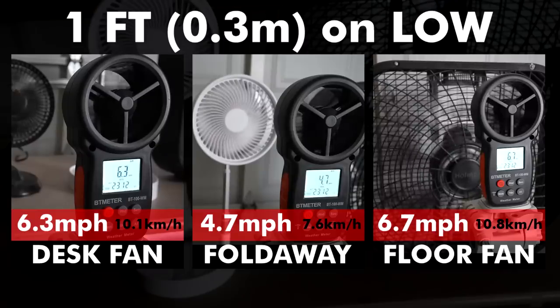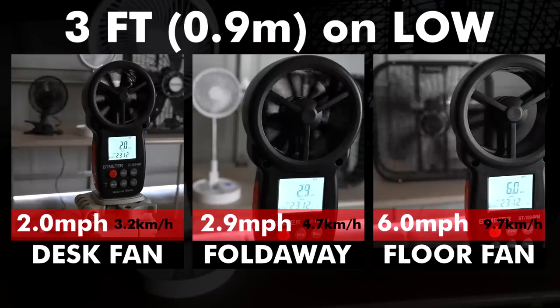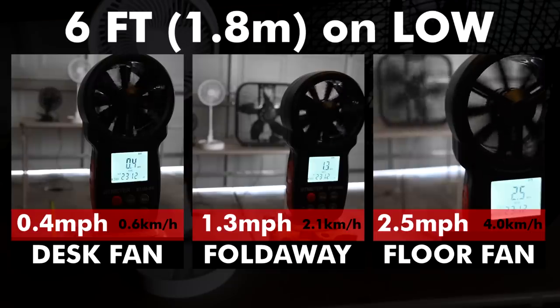Now, this doesn't measure volume, it only measures wind speed, so keep that in mind. At first, it looked like the desk fan and the floor fan were way ahead of the My Foldaway, but when I moved back to the 3 feet, still on low, the My Foldaway was actually detecting a little bit stronger wind speed. Move back to 6 feet, even more of a difference. The desk fan's kind of fading, My Foldaway fan kind of hanging in there.